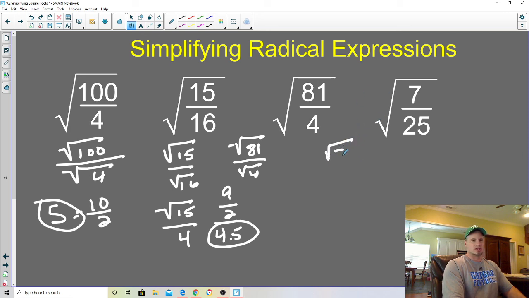So we have the square root of 7 over the square root of 25. Square root of 7 stays on top because we don't know that, but we do know the square root of 25 is 5. And voila, we're done. Now, if you get one of these that's really crazy big, you're just going to have to take it and do some upside down division to find out what to break it into. Okay, but for the most part, your division problems today should not be too terribly difficult.